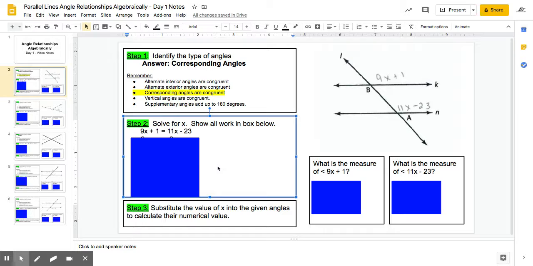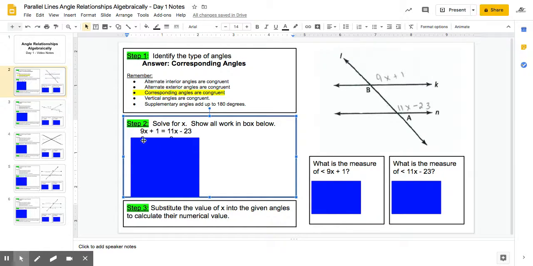So remember, when we're solving equations, our goal is to get the variable all by itself. This was an 8th grade topic that we learned in our equations unit. We have variables on both sides of the equal sign. When that's the case, the first step is to get all your variables to one side of the equal sign. I always told you guys I like to work with the smaller amount of variables first, just so I don't have to deal with any negative numbers.